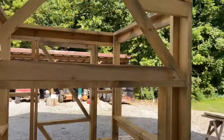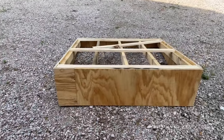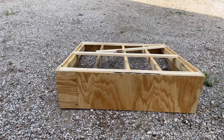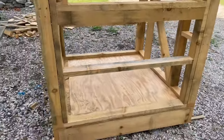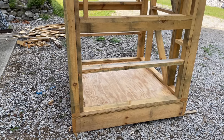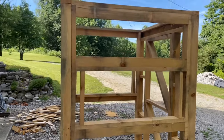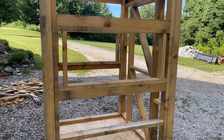So yeah, what's next? We've got to put some metal on this roof. Then we have to go prep the area where this is going to stand, and then we have to get this up on its supports. Again, 9 or 10 foot tall. So bear with us and we'll see how much we can get done today.